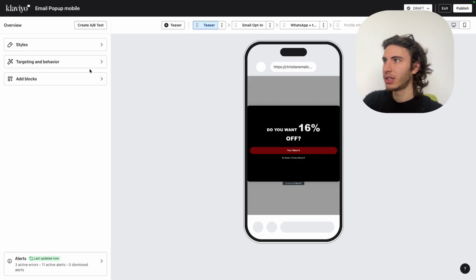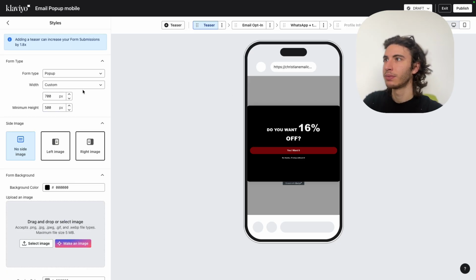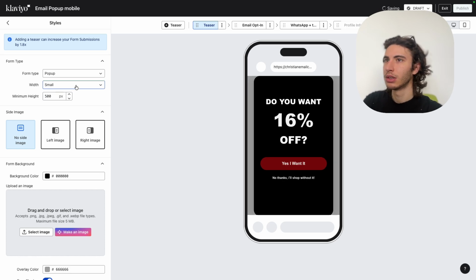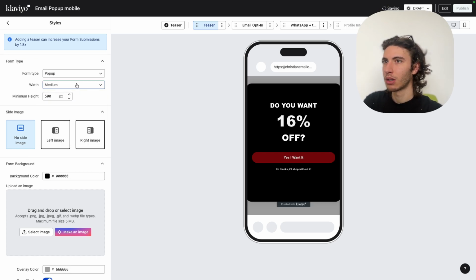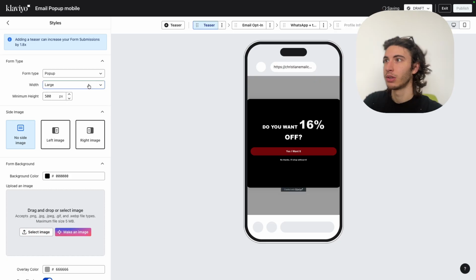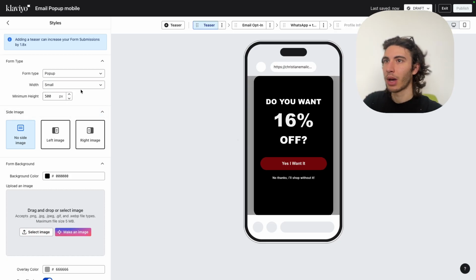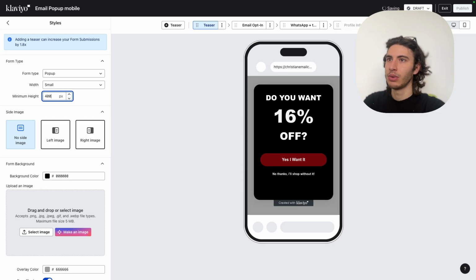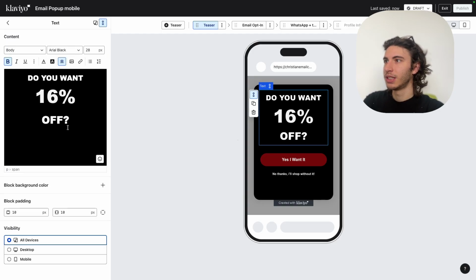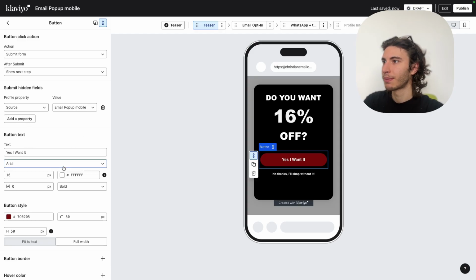And let's change things. So style, I'm gonna put whatever you want it, small, medium, large. I'd prefer small for this one, for mobile. We can put even 400 and see how it looks. Looks fine. Do you want 16% off? This still looks good. I wouldn't change it.